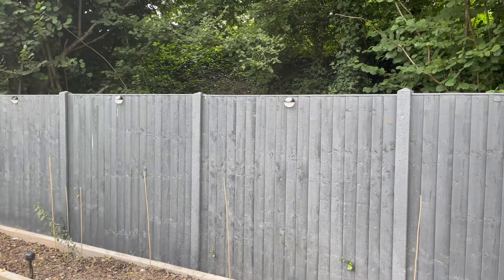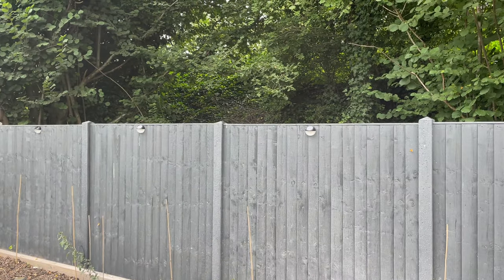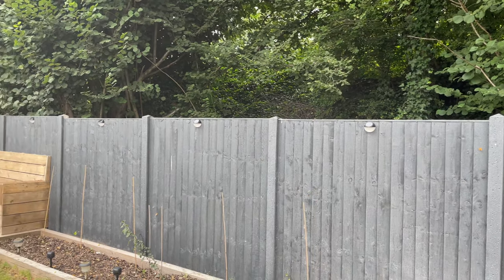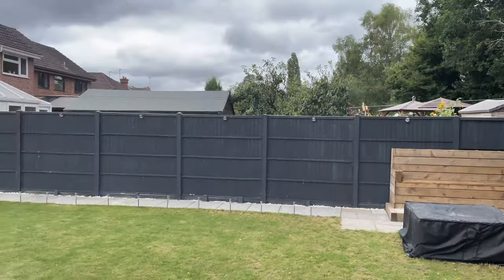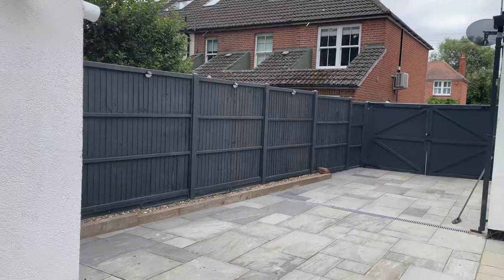Okay, you can see there, I've decided to put them on in the middle of the fence because it was a bit of a pain to try and drill directly into the concrete pillars in between the fences. This was so much easier, but it actually still looks pretty good. I've done that all across the sides, as you can see down here as well.